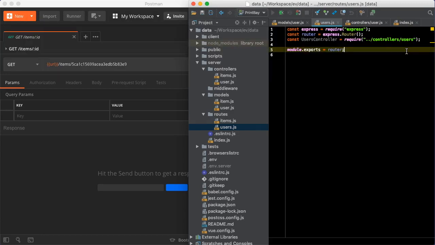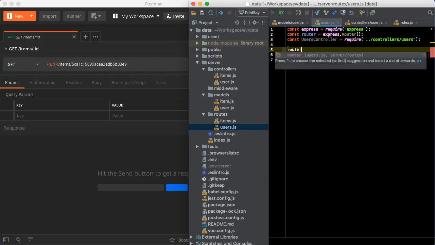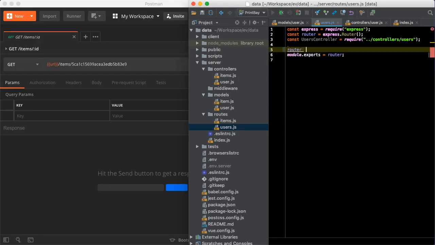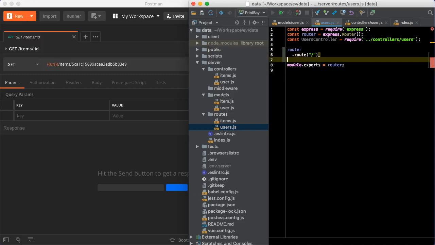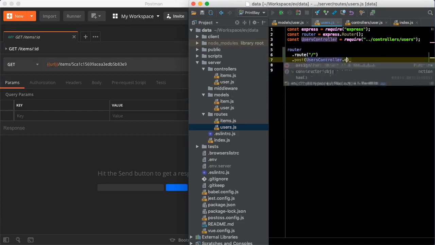So to complete the post user's endpoint, let's now go ahead and call router and add our first route by calling the route method. And we're going to pass in the route path to this one, which will be, keep in mind, that's going to be mapped to the user's path. Now, in order to create a new user, we want the client to make a post request. So we'll use the post method. And we're going to pass in this new controller method that we've made, which is user's controller create.